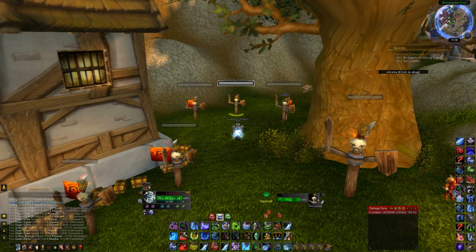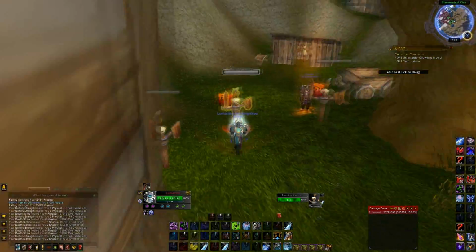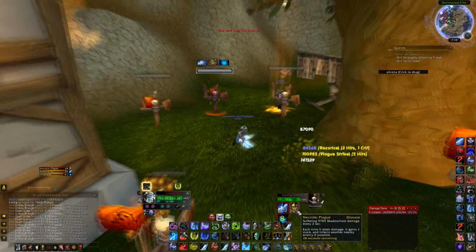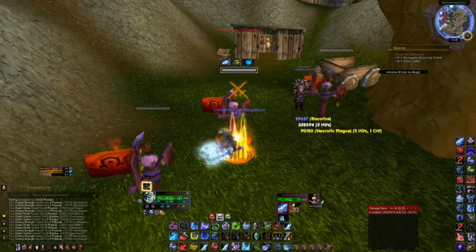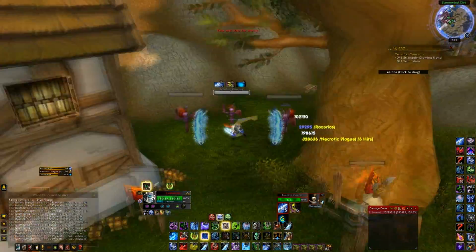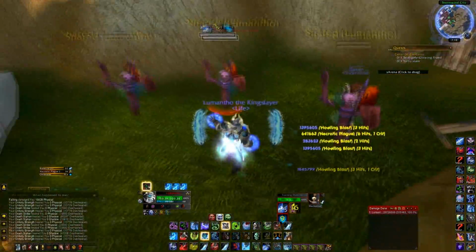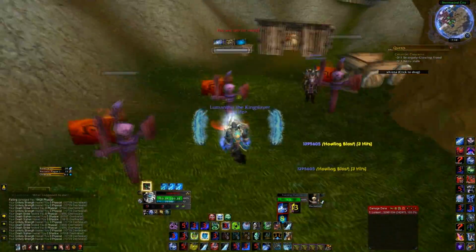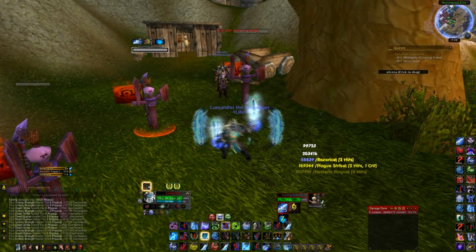Alright, guys, so first off, you could run up to your target and put a Plague Strike. Plague Strike will apply your Necrotic Plague, and then it'll start stacking it up. If you put Plague Strike again, it'll stack it up even more. And then from here, you can go into spamming Howling Blast till you get those Necrotic Plagues up, and then Plague Strike again to get it up. And then right here is when you would burst.